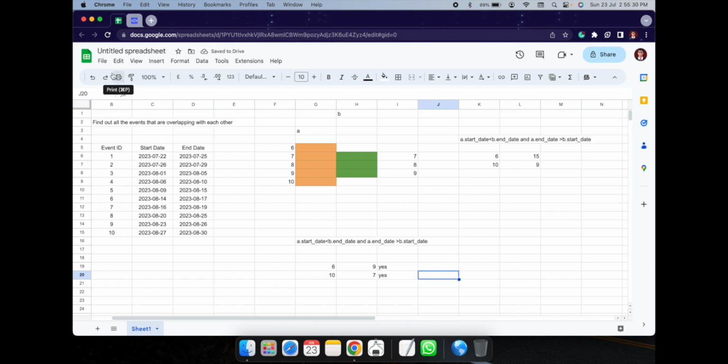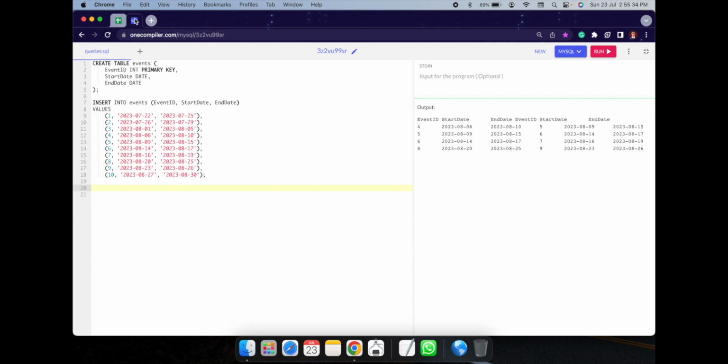Let's write a query on this. I have the data here already put down. So let's select all from events. I'll name this A. Then let's inner join. We are inner joining only because we need only those events that are overlapping and not the additional events. So inner join events B, because we are joining the records from one table to the records in the same table. Let's put down the logic. Events B on A dot start date lesser than B dot end date, and A dot end date greater than B dot start date.